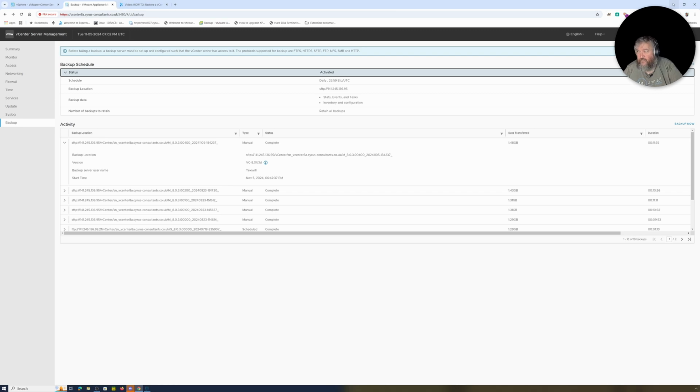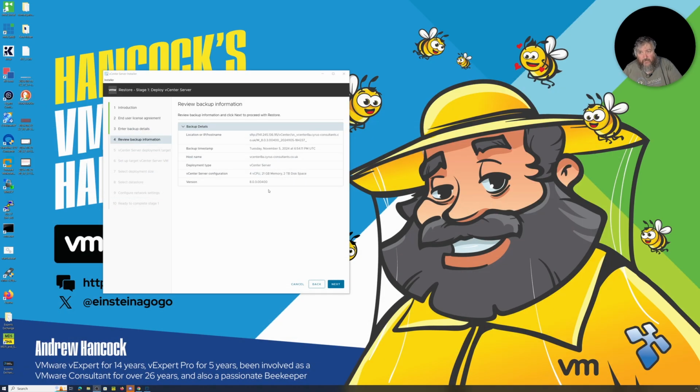Then I've pasted that, and it now turns around and tells us that's the location, that's the backup timestamp, that's the host name, that's the deployment type. It's interesting, it's picked up there's 4 vCPUs, 21 gig of memory, and 2 terabytes of disk space. I'm hoping really that it doesn't reproduce that. But we will see.